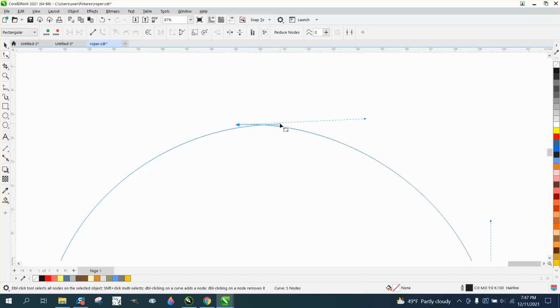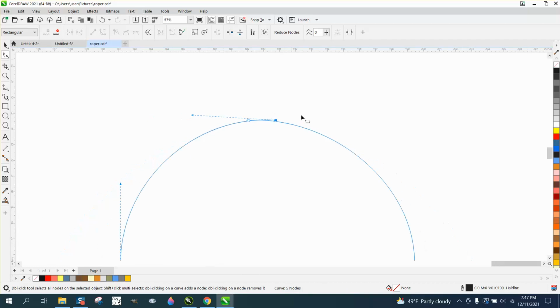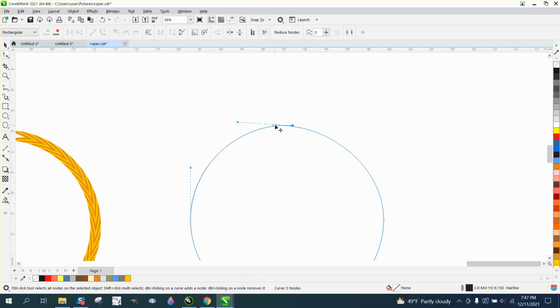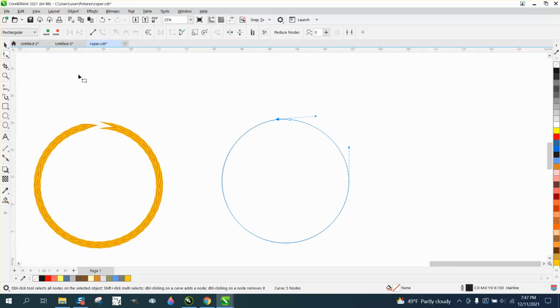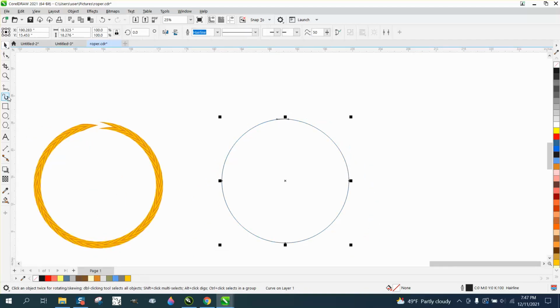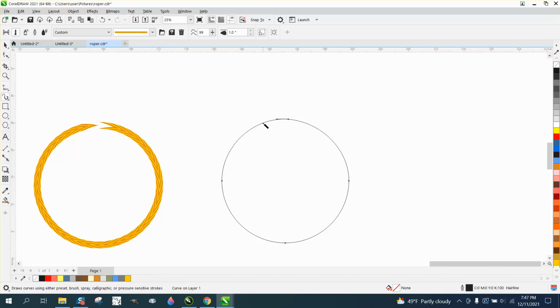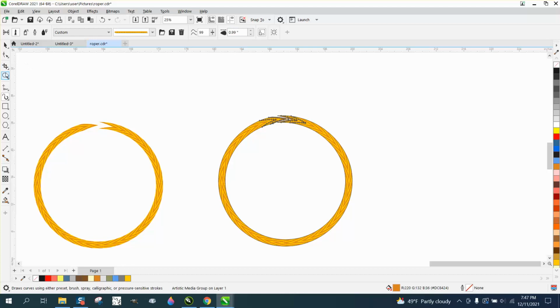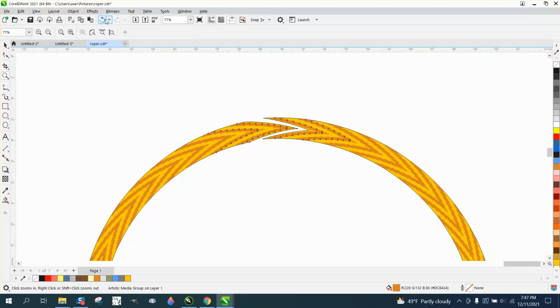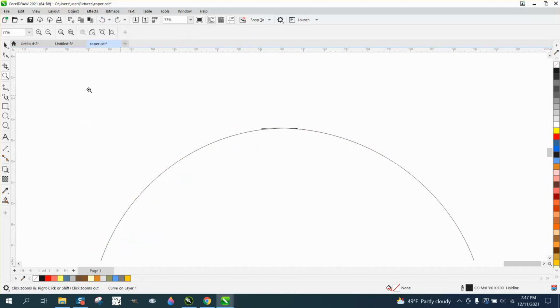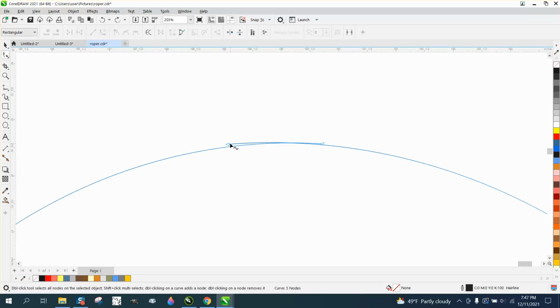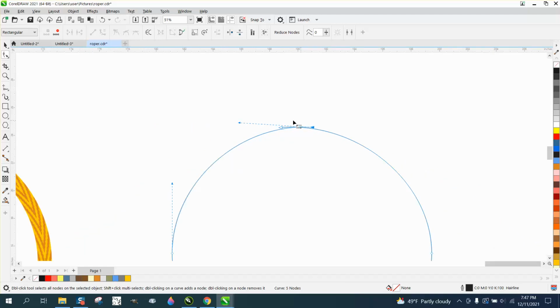And you could play around with making the curve more symmetrical as it was. You could actually probably have another ellipse there to kind of guide you. But I think once you make the rope, you're not going to be able to tell that we messed with the circle. Now, because it's broken apart, we can get the artistic media tool and click on there and go just up it a little bit. And I didn't go quite far enough, you see. So let's back up here and just make them a little bit longer. I don't really think you can go too much.